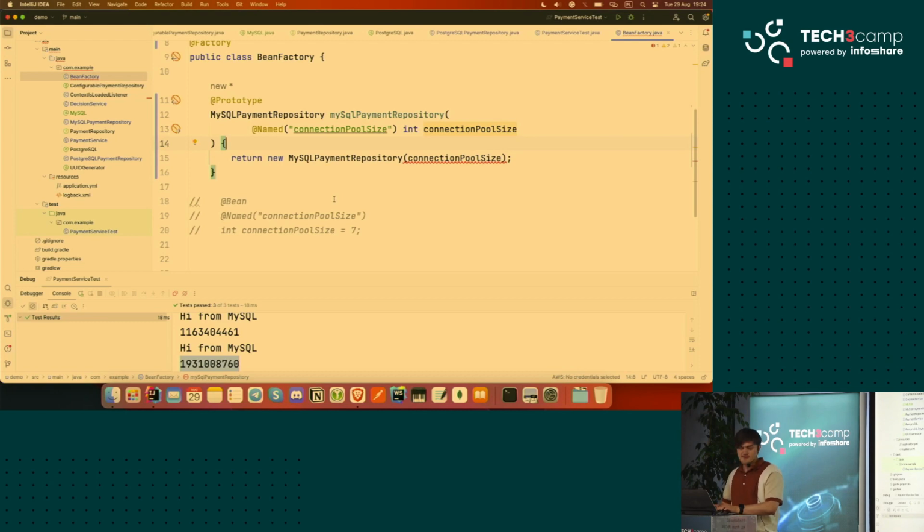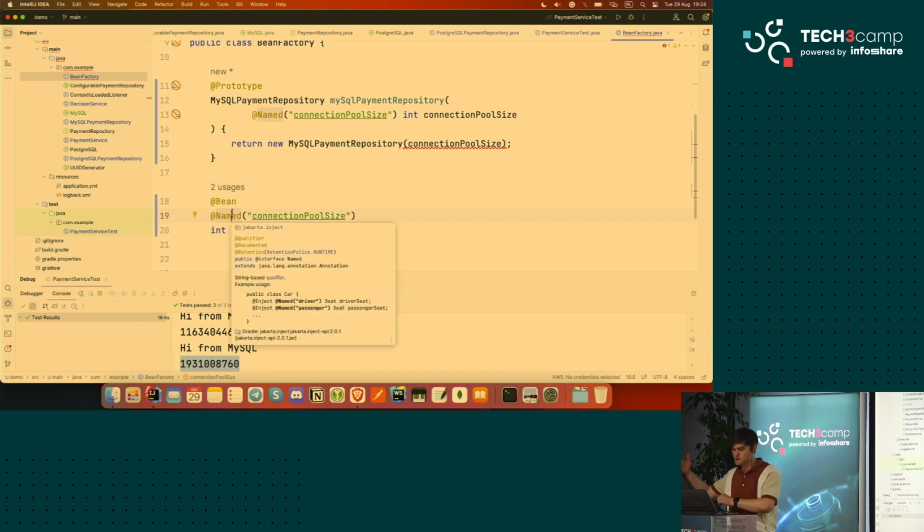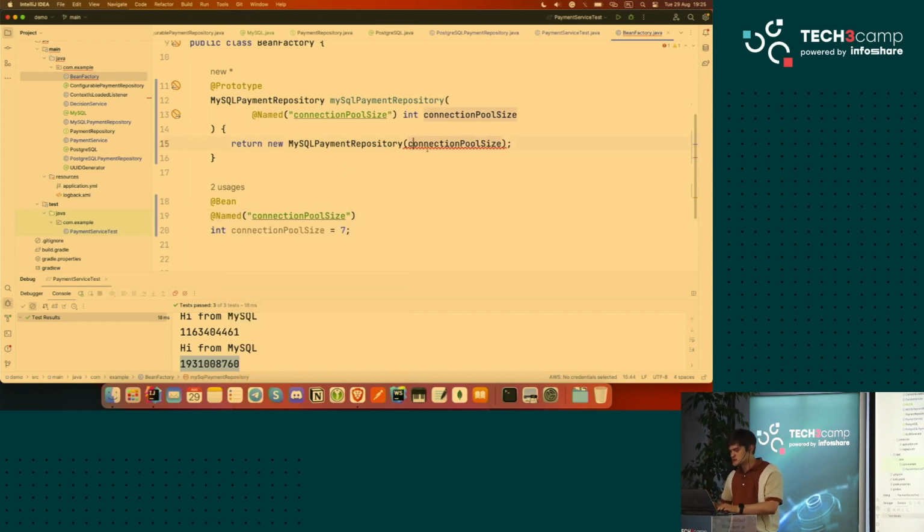But what's more interesting here is that we're able to even specify beans of primitives. It could be primitives like long, double, short, or other primitives that could be asked about in interviews. And arrays could be here as well. So that's how you can specify beans, for example, of your configurable properties. So how can we do that?